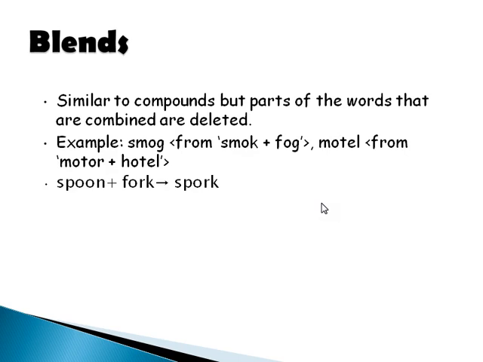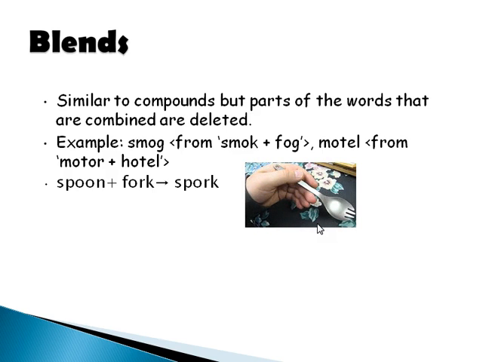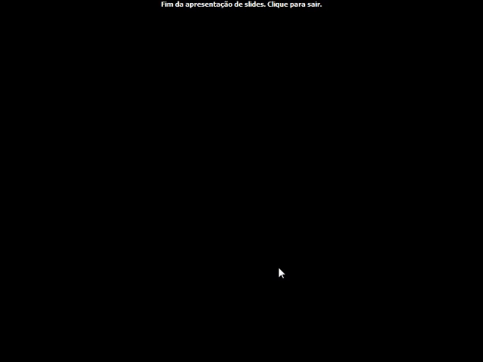Spoon plus fork gives a spork. You know what a spork is? This utensil here. Spork. Yeah, there's one at home. I think it's for salad. I don't know, I use it for salad. Cybernetic plus organism. And then you have a cyborg. Notice that in all these words, parts of one or of both words disappear. A cyborg here for you.